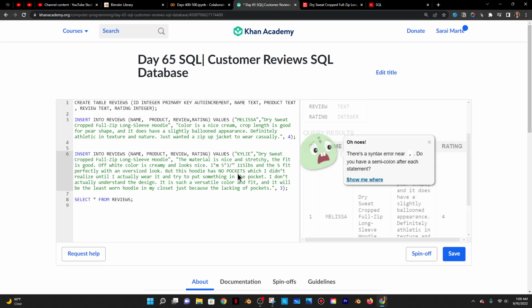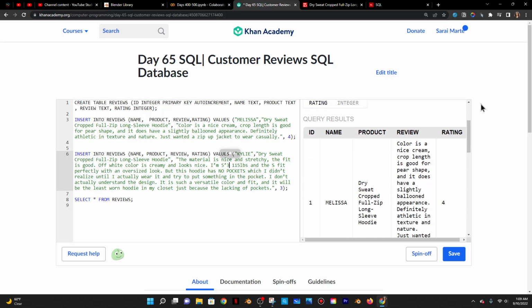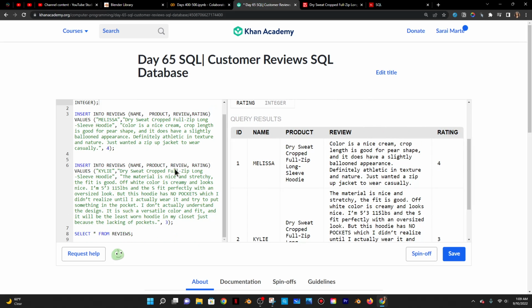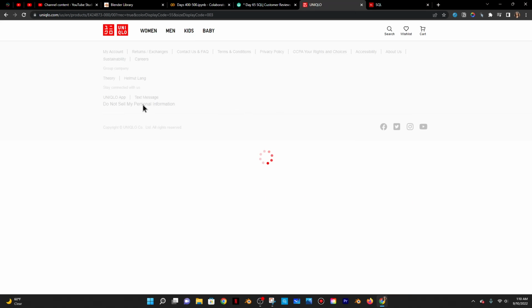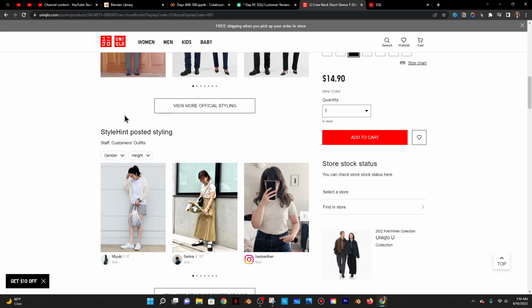Okay, so what if I do get rid of this? There we go. I wonder how I could actually do that. Well, that's a question for another day. Anyway, so that's that, and then we kind of, I don't know what I would prefer to see. So now let me go to another product. Let me choose maybe this shirt over here, and I can do, are there reviews here?